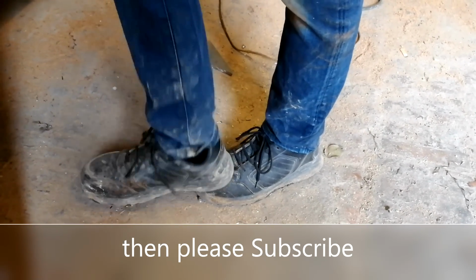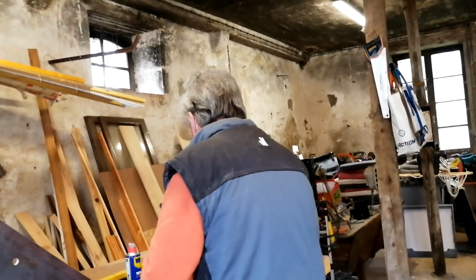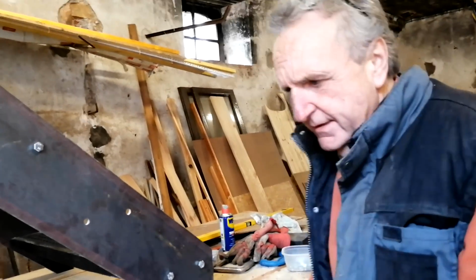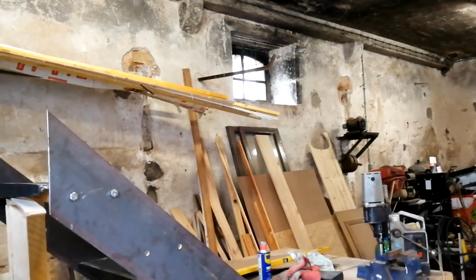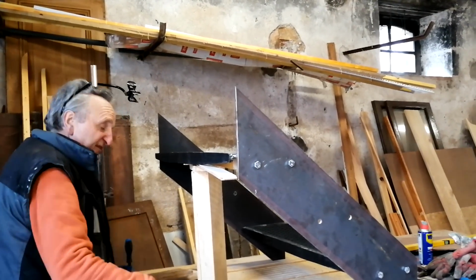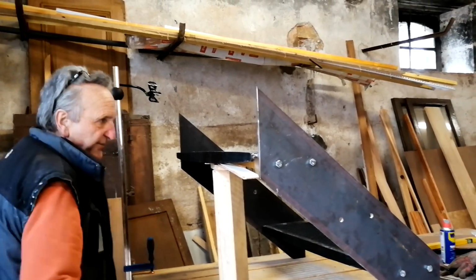Can I jump up and down on your foot? If you want to. Anyway. Well, thanks for sharing that. But yeah, you are a bit lackadaisical, especially when you're working in your own workshop. I might be a bit cavalier. You are, very cavalier. But if I'm safe myself, in my mind that I'm safe, then there you are.